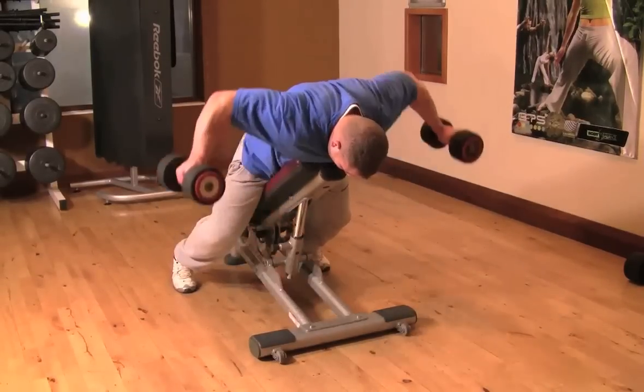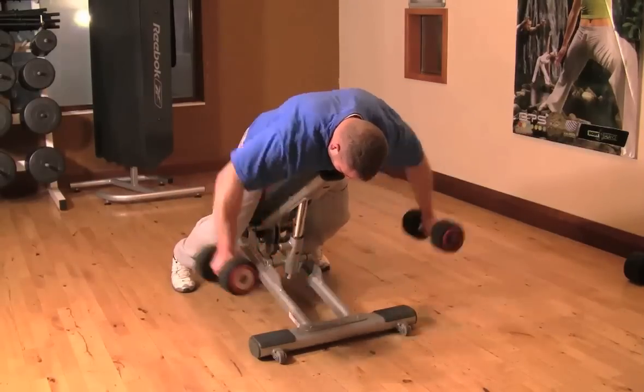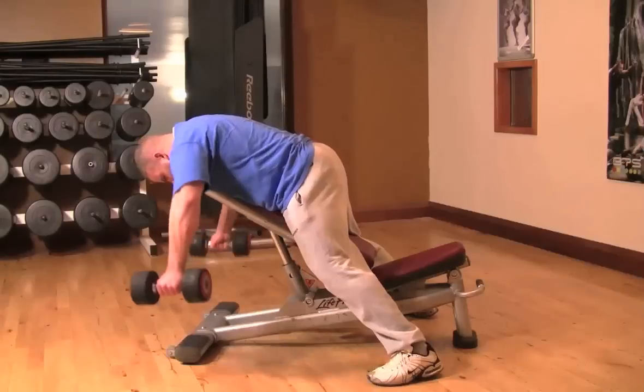For the movement, keep your arms straight and begin to lift the dumbbell. Think about using the muscles to the back of your shoulder. Lift until your arms are parallel to the floor, and then return slowly back to the start position.